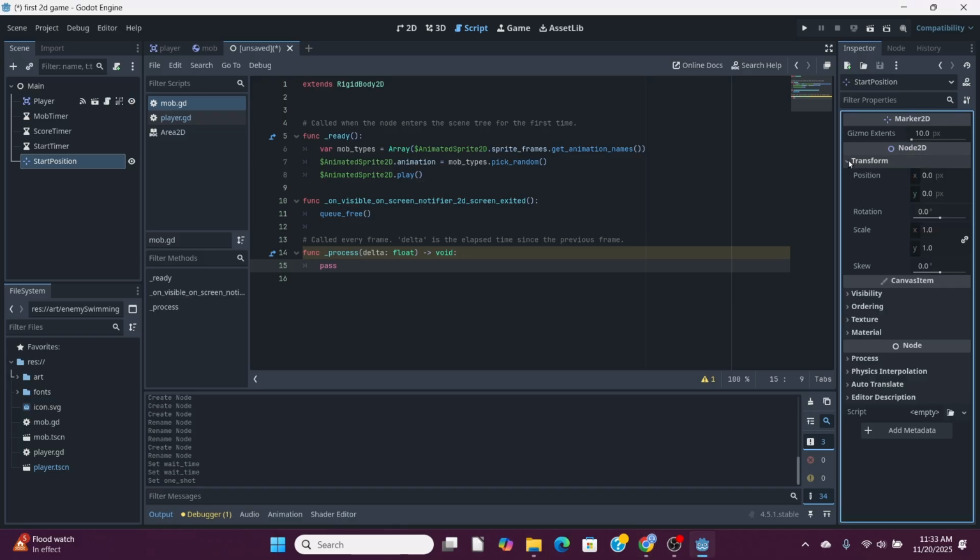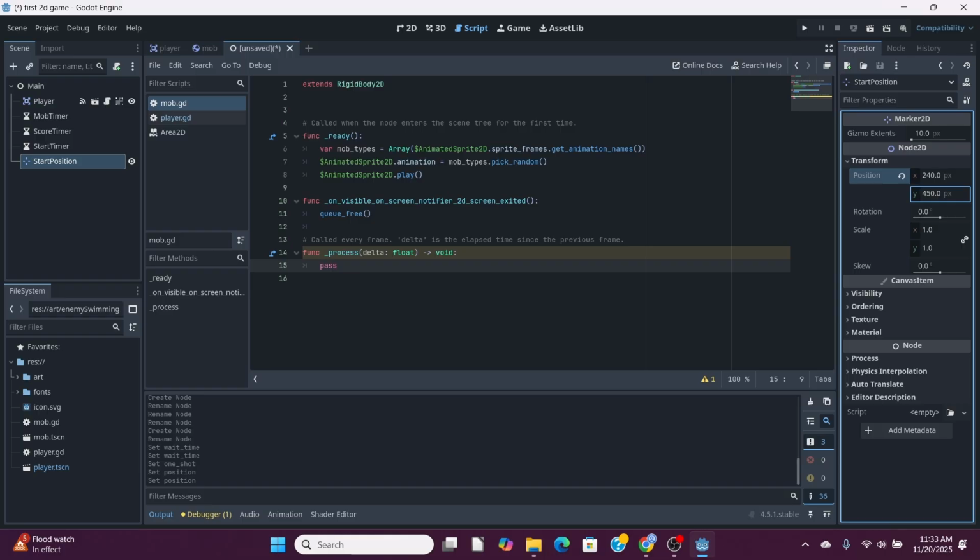Let's click on transform right here. We're going to change this position to 240 by 450. So change the x-axis to 240, the y-axis to 450. Okay, so it looks like we're done with setting this part up.